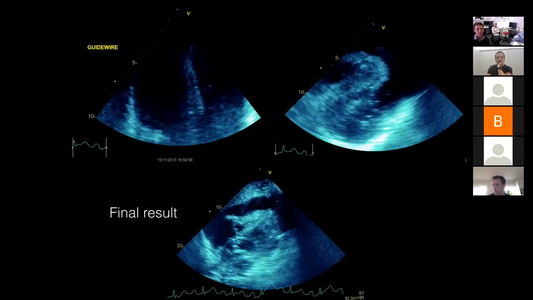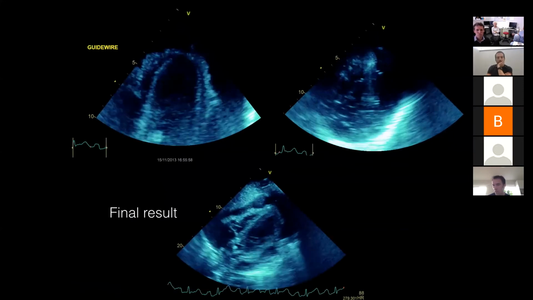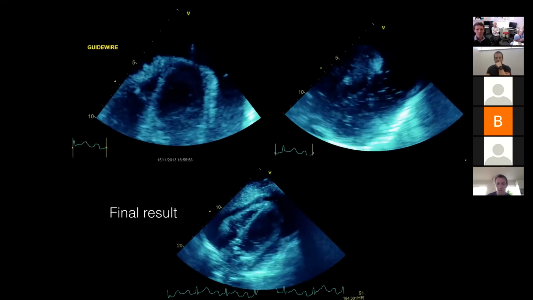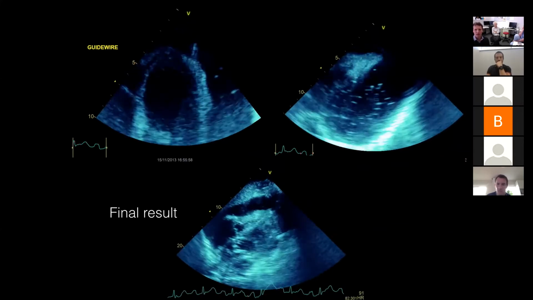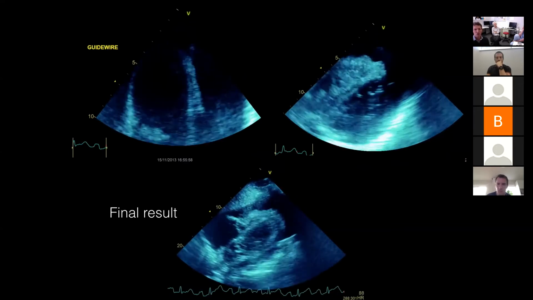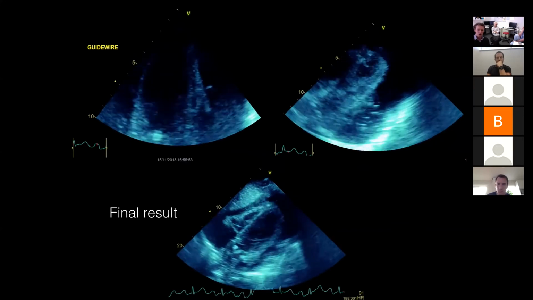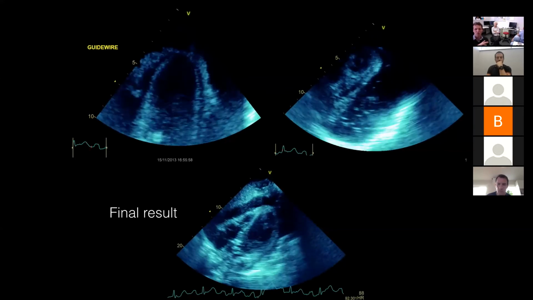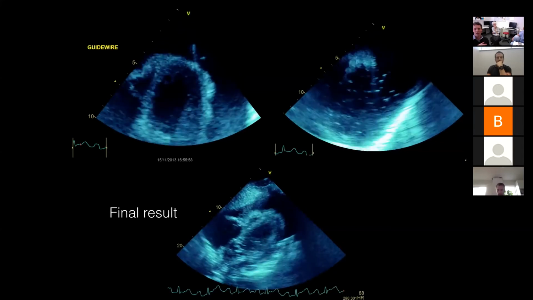Sam, in your experience, what's been the complication rate of going the traditional transverse approach, the first one you described, versus the more longitudinal approach you just described? So I've had way more complications in terms of putting them in the subcostal approach. And the main complication I've got, and I don't know whether it's just the kit that we got in our hospital, is that I find I have to go in a little bit further. I've had to fiddle around a lot more because it's that much further away with the needle, which obviously makes you nervous when you're getting up to the hilt of your needle stuck in someone's chest.